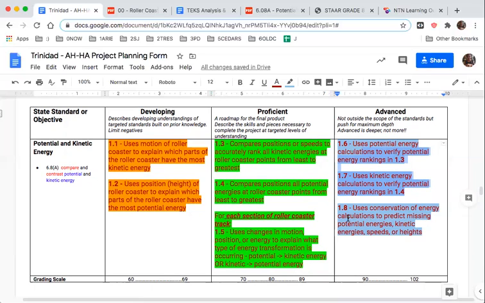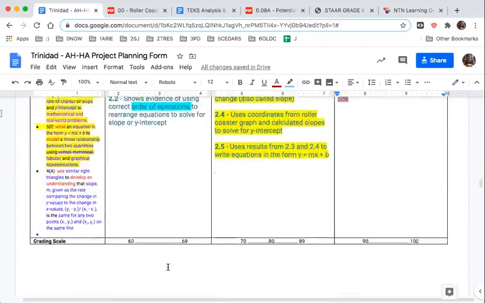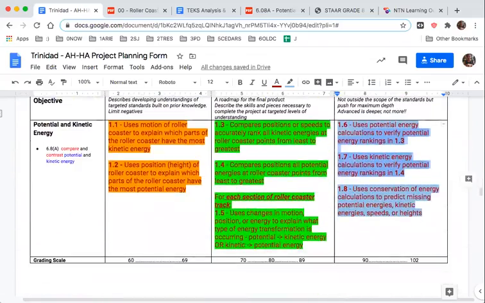But again, using standards from the next course, if you're going to do that, use it guardedly. The way I know it's appropriate to do that is if it reinforces a useful skill that they need for the current year, and if you know you have kids that can handle it. So those are my 3 columns. That's my thinking around the 3 columns.